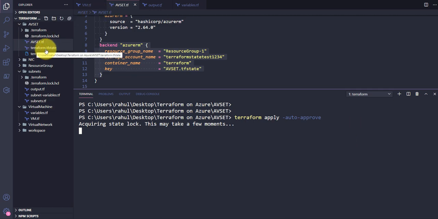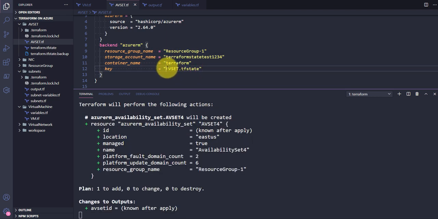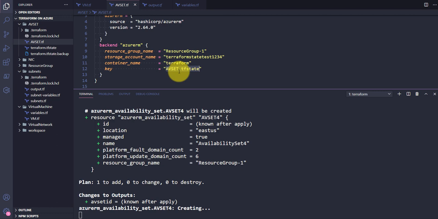And this state file is the old state file, terraform.tfstate. We have given this new name, avset.tf state file, and hopefully we will get this AV set ID in the state file, so we can use that ID in our virtual machine.